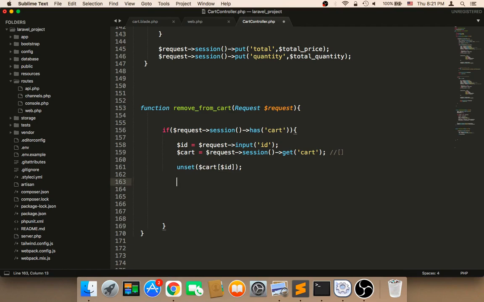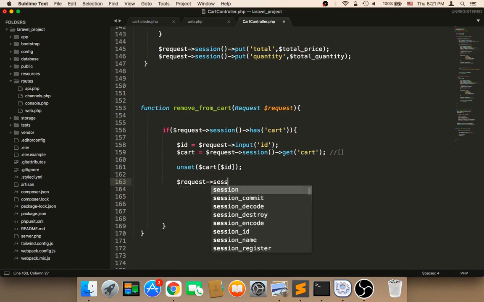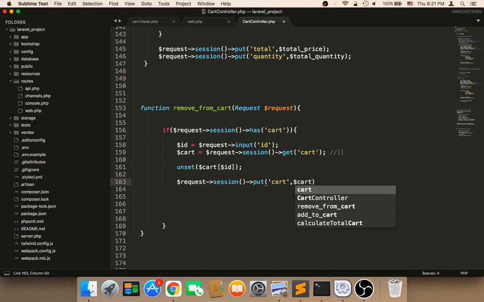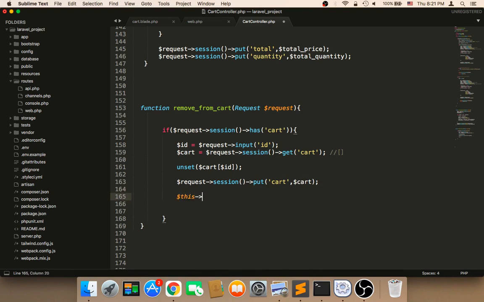To update the session cart, we need to say request session put, and then put back the cart in the cart key, because now the cart has one less product. Finally, we need to call the calculate function because the cart has one less product. Therefore, we need to recalculate the total. So we need to say calculate total cart, and then pass the request.